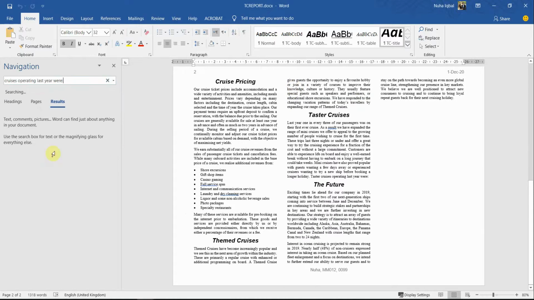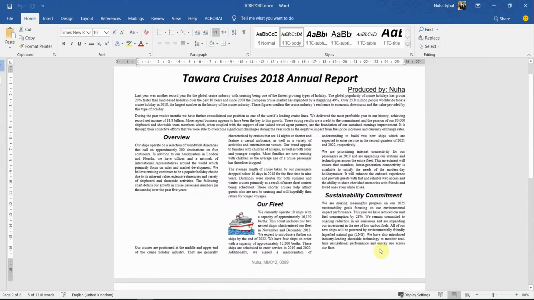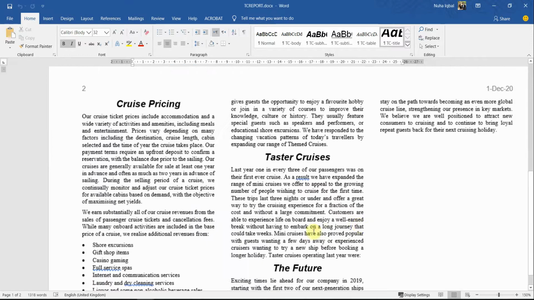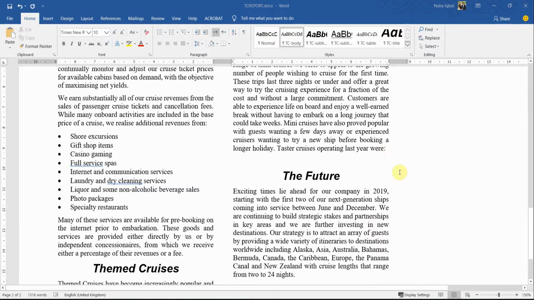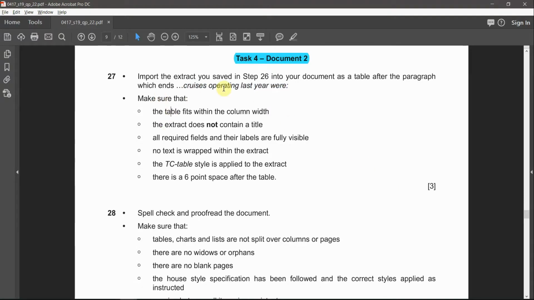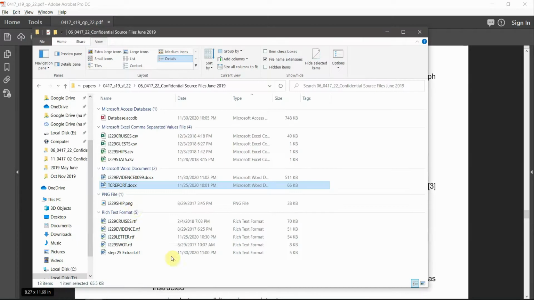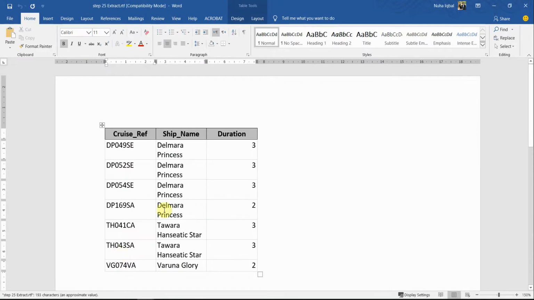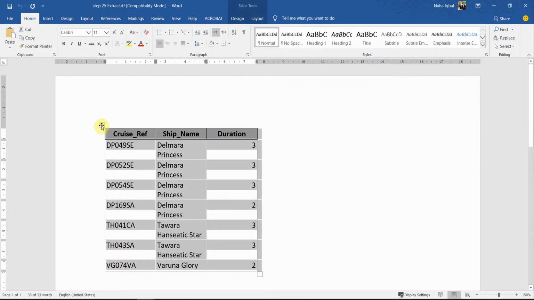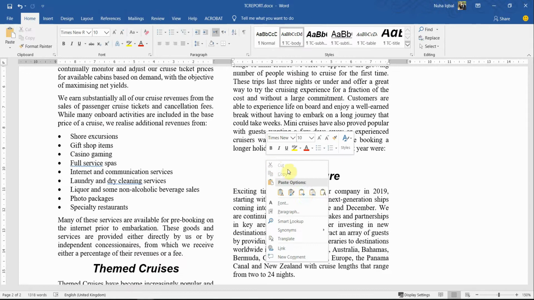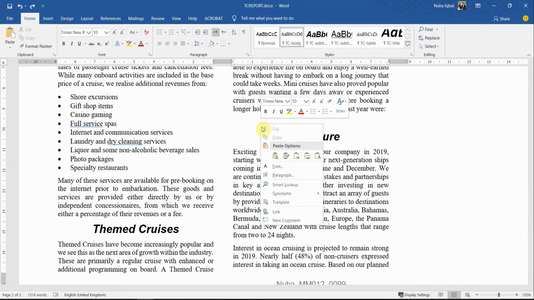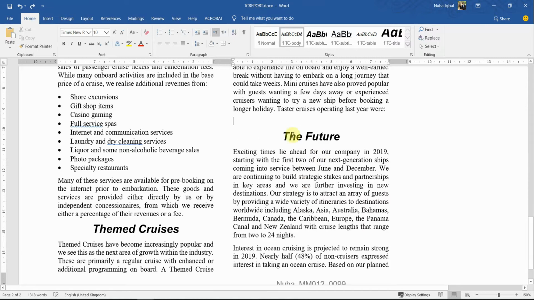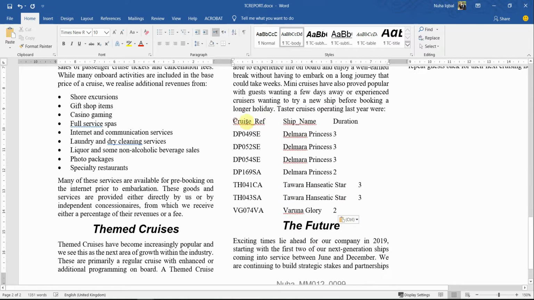So first let's look for the location. It's supposed to be over here. Oops. Okay, it's over here. And then let's open that extracted file. The extracted file is supposed to be saved over here, so let's click on it, and then let's copy it. Let's get back here and paste it. Okay, I'm just going to paste it in the plain way. Oops, I needed a, that was fine. But that's not a table.